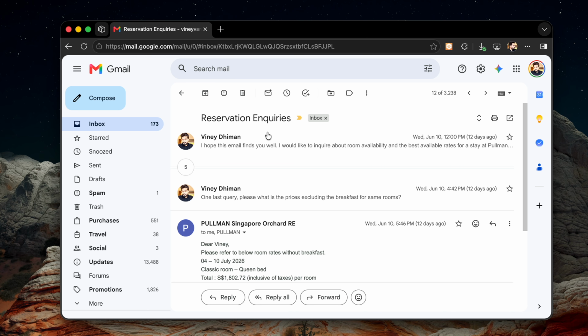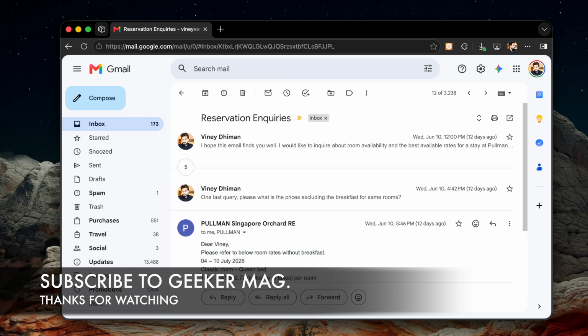Now keep in mind, doing this will not only turn off AI summaries, but other AI workspace features. So if you use any of these features, then to keep using that particular feature, you need to keep this option on. And unfortunately, AI summaries will not be turned off in Gmail. Now it's your call what to do.